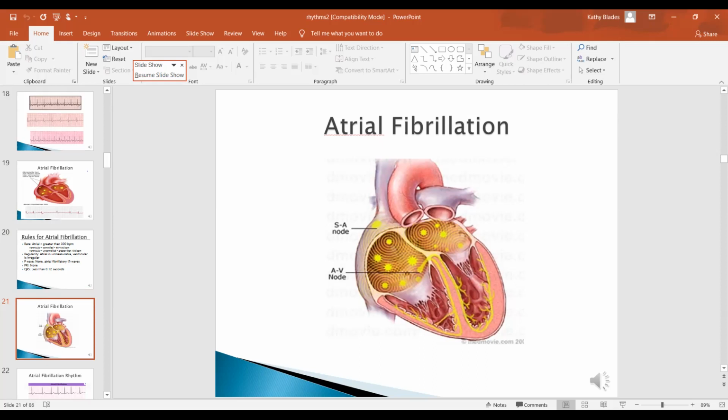So what happens with a patient is that the blood can pool at times in the atria because it's not squeezing it all out with the electrical impulses and with the contractility. And so that's why people with AFib usually are on a blood thinner, because that blood can clot in the atria. Most of the time they're on some kind of rhythm medication to try and help that AFib not occur. Okay.